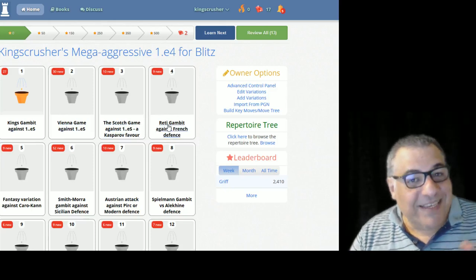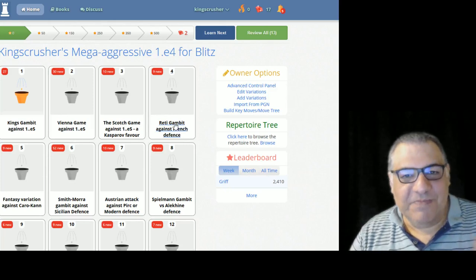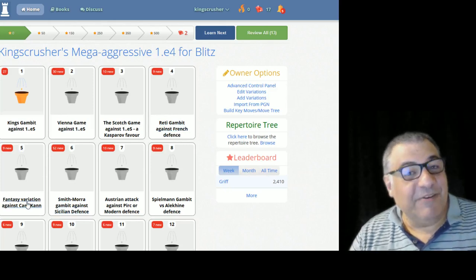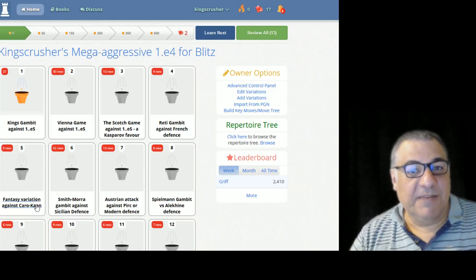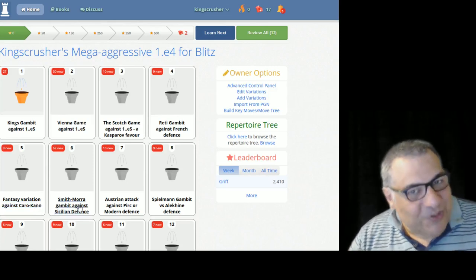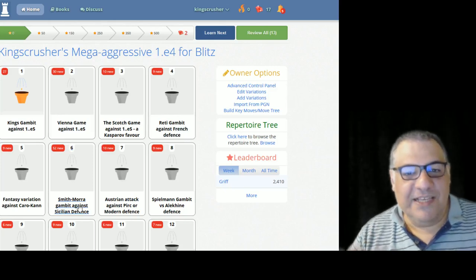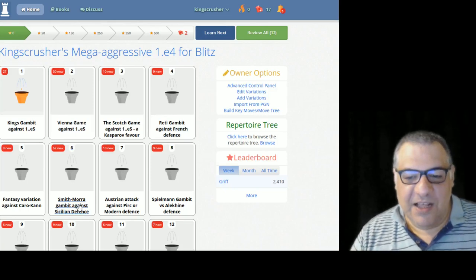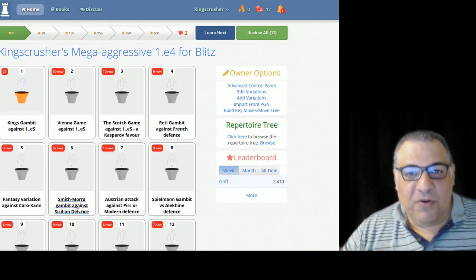And I've also put the Rétý Gambit against the French, which is b3, a very interesting system which should throw your French defense opponents on their own resources. The Fantasy Variation against the Caro-Kann, which Lawrence Trent has also been an enthusiast of, very, very exciting line, which can transpose sometimes into the Blackmar-Diemer Gambit. Of course, my treasured Smith-Morra Gambit, which I've used with great success in two major Lichess tournaments just this week, actually. And by doing the repertoire, it's given me a lot more confidence than ever before.